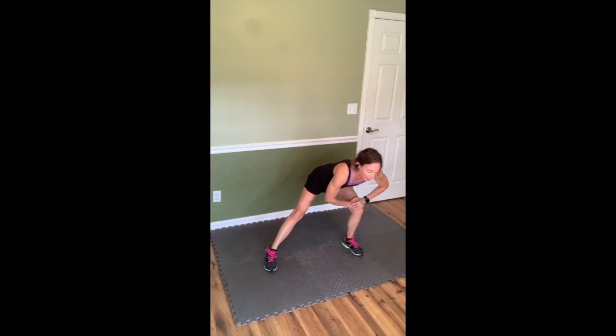All right, now we're going to take your legs out wide, and we're just gonna do simple side lunges, just real easy here, back and forth. And we're gonna stay to your right. Just stretch out that inner thigh. Put your hands on your thigh, not on your knee. Do not let your knees go beyond your toes.